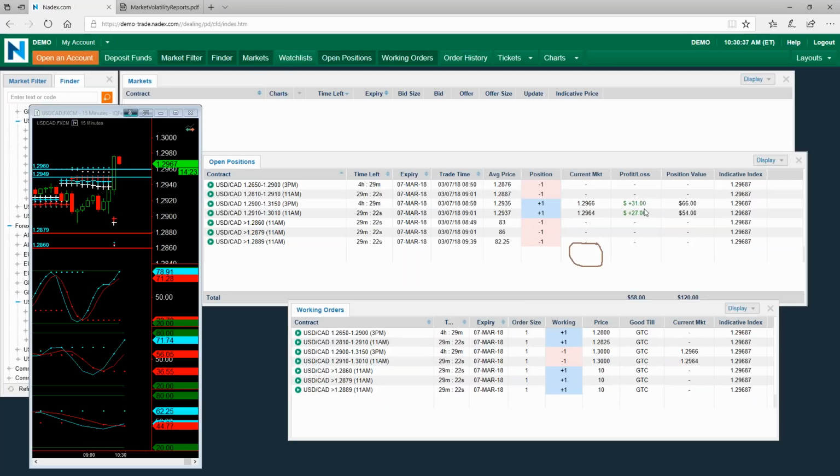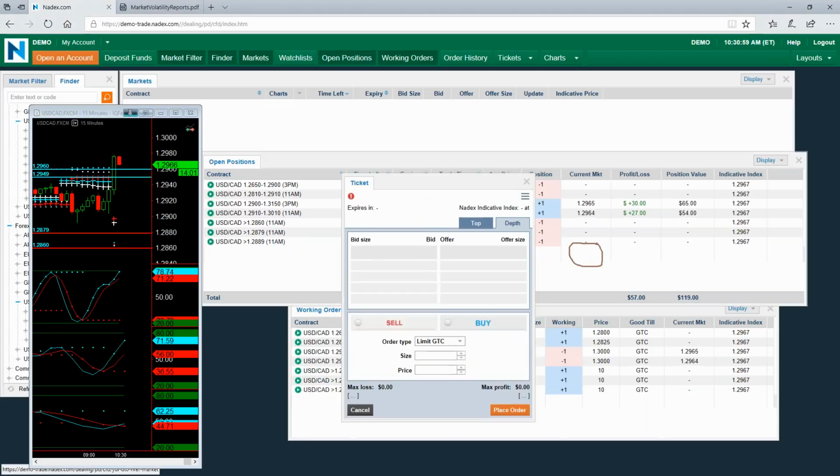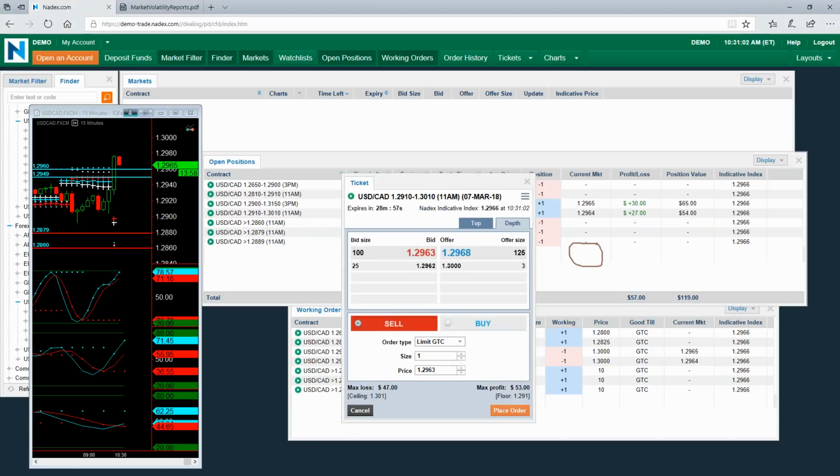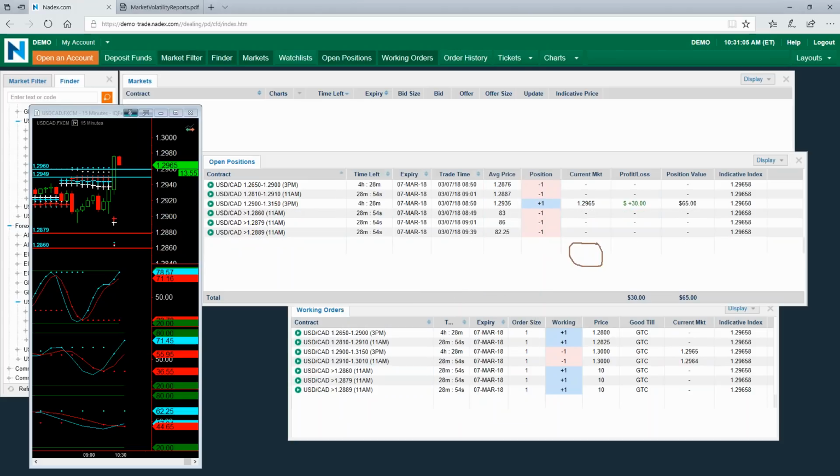Now, you can also do the same thing on the spreads, okay? One is until 3 p.m. today, okay? Do you necessarily want to exit that? That's a decision you have to make. If you see that this is going to come down in the next 30 minutes, okay, you might say, oh, no, I'm going to go ahead and take that because at least it will cover my short spread. Not that you made money off of it, but it covered the spread loss and potentially covered your exchange fees. Does everybody understand that? Could you leave them and say, hey, this has the potential to go up another 30 pips? Sure.